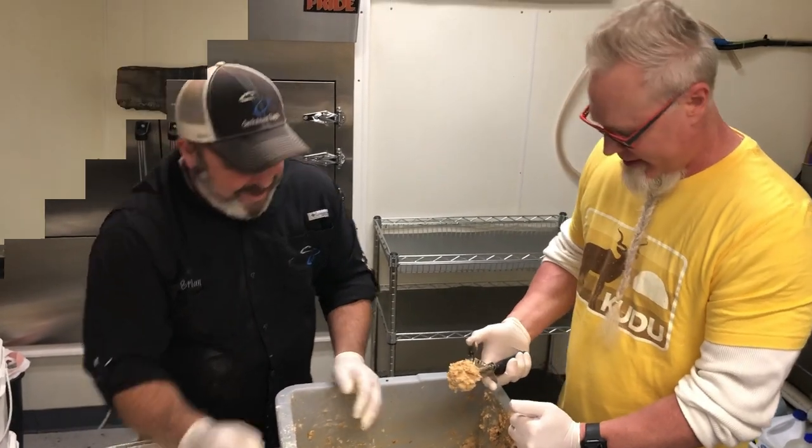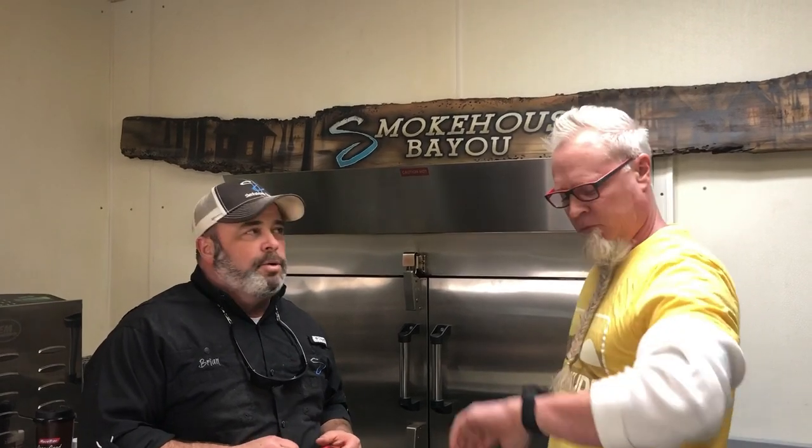Sucker. All right guys, look, we've had these on the smoker for 4 hours and about 25 minutes. Yep, exactly. We started out at 165 and basically kept them there for about 3.5 hours. Then we went up to 185 for only about an hour, I guess. Is that right?